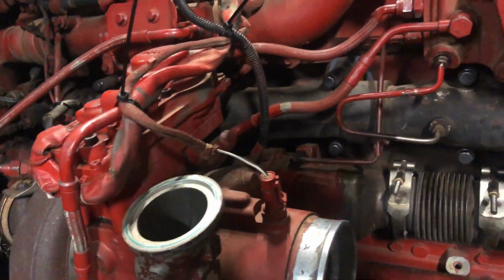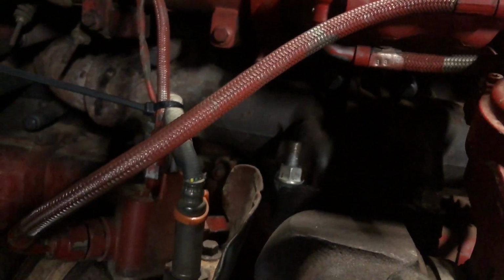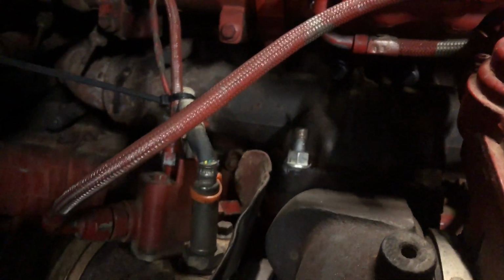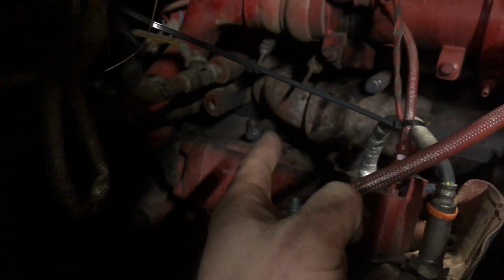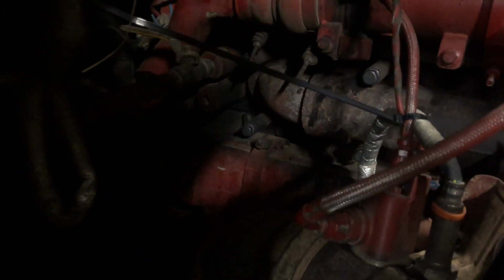I didn't even put the torque wrench on there because I had a pretty good idea how much torque I was applying, and yeah, I didn't want to break another one. Not this round anyway. Still could have just got that sucker out had I taken a little bit more time, but got everything else taken care of.